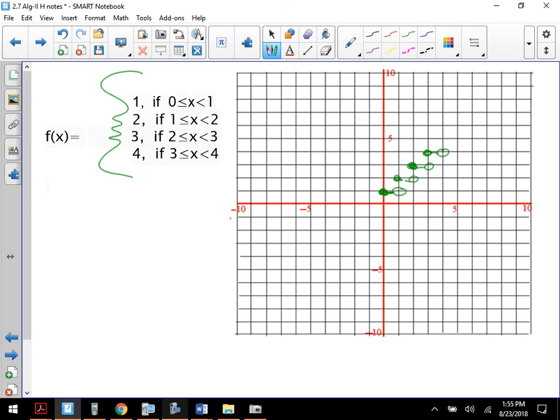The other one was vertical because we knew something funky was happening at the domain restriction. I could put that in here as well. I know that something funky happens at 0, something funky happens at 1, 2, 3, and 4, and all I've done is fill in what was going on. But with these step functions, these guys are just horizontal lines. I don't need to put all those extra pieces to it. If you want to, go for it. I think step ones just get messy.